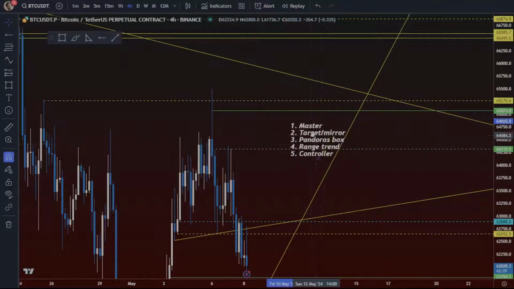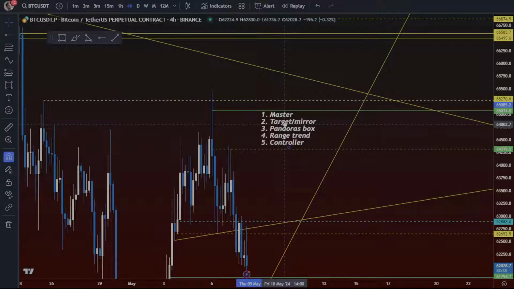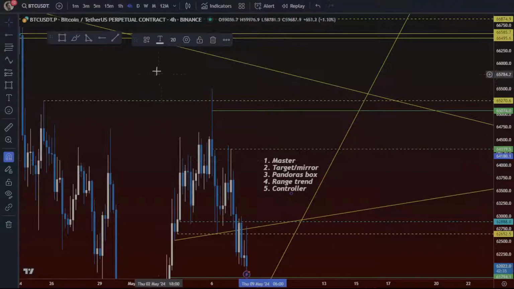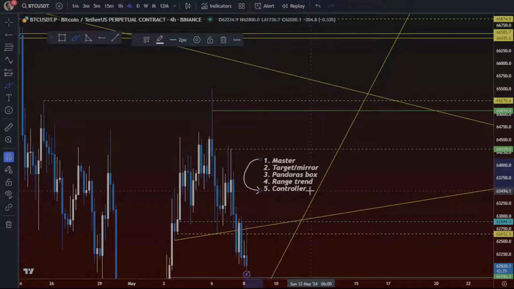So the first thing we always do is we look for the master time frame. Now we're going to talk about 1 and 5 right now for a second, because 1 and 5 are connected. Your master time frame and your controller are connected. Sometimes they would feel like almost the same thing, but they are not. Your master is the higher controller. So if you were to think about it like this, controller is a master and a master is a controller. The difference being that your controller is more local to where your master is the overall target.